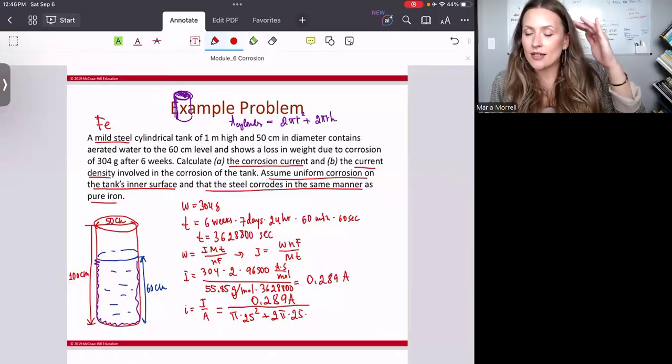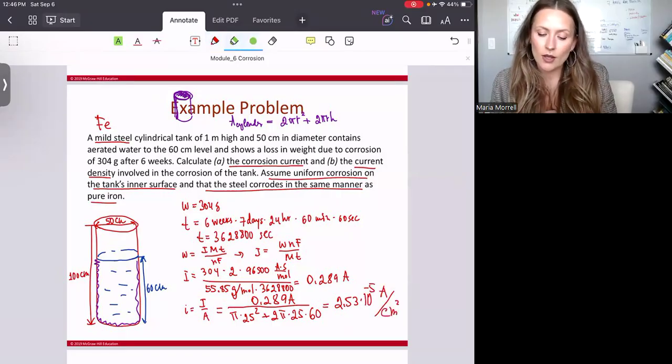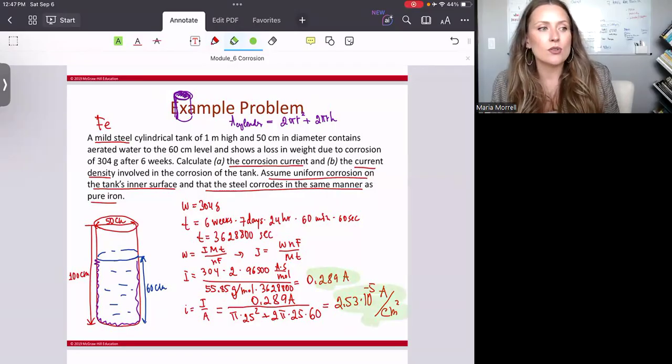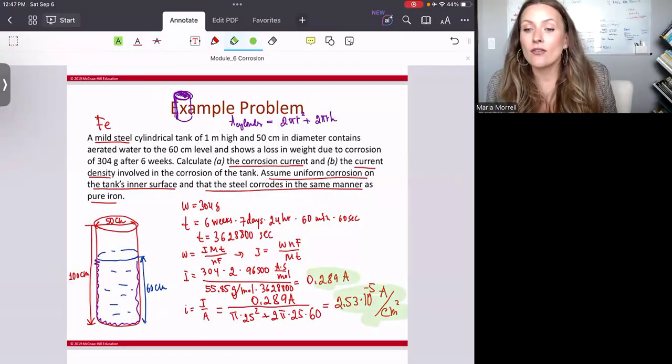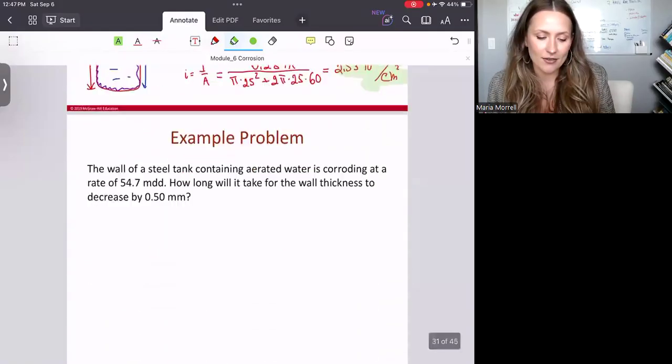the height. Again, I only consider the height of the level of water, which is going to be 16. And then the answer will give me 2.53 times 10 to the power minus 5 amp per centimeter squared. So that would be the two answers of the problem. I love questions like that. And during exams, I usually give something that involves a little bit of geometry, where you have to visualize the process. Once you do that, the entire problem gets very, very easy.